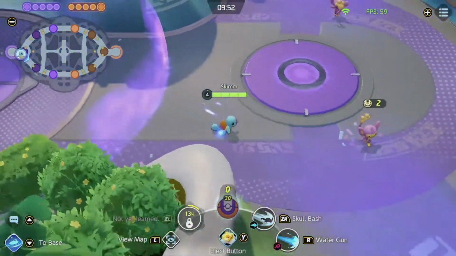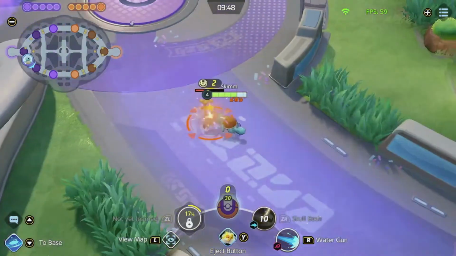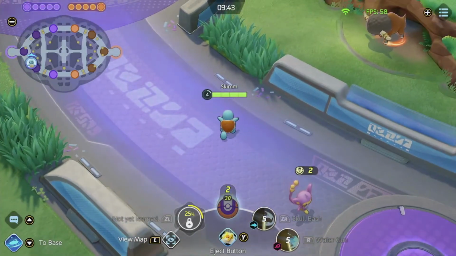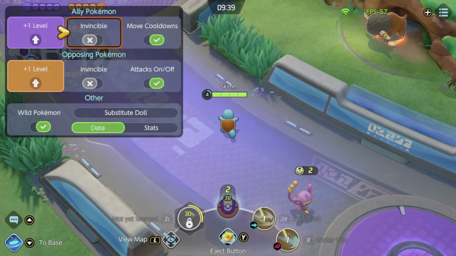Okay, so Squirtle actually has a really good lane phase. I think people sleep on it a little bit as well. The Skull Bash through and the Water Gun back is your main play as Squirtle. So here, in fact, let's actually turn off our move cooldowns.